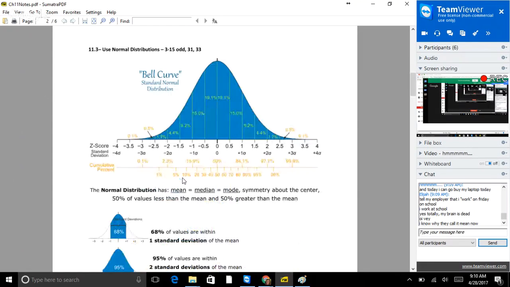But I would highly recommend using your bell curve, and I think it's in your book as well. I'm just looking what page it's on. Yeah, they have it on page 757. I think it's the one that I have printed out in the notes. Okay, so for example, the probability that x is less than or equal to the mean of x plus 1 standard deviation is how you read number 5.